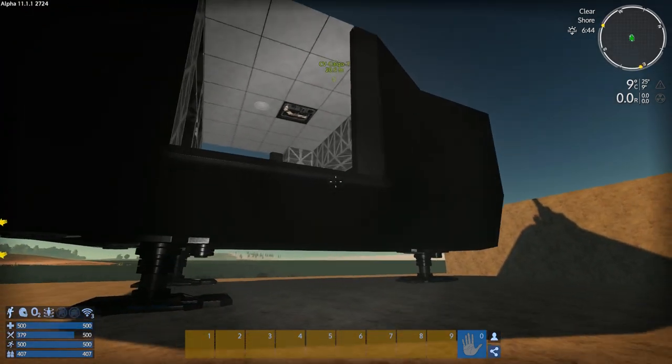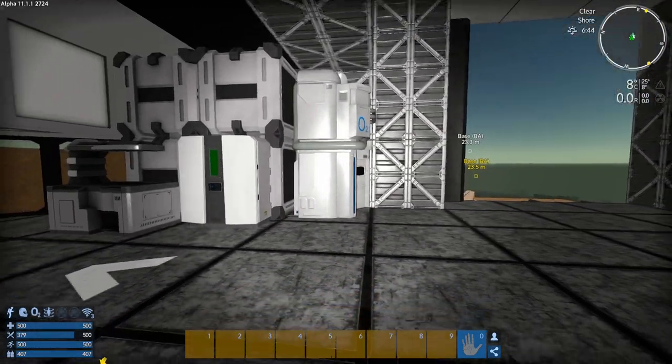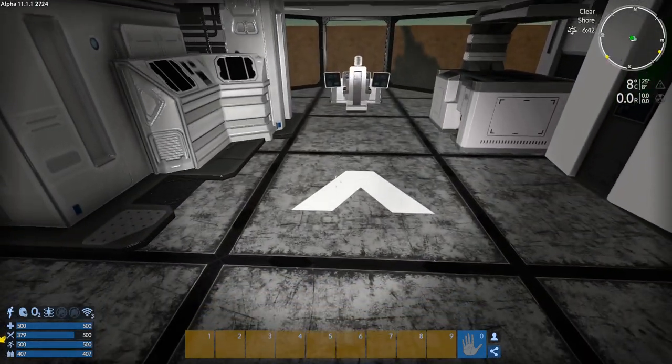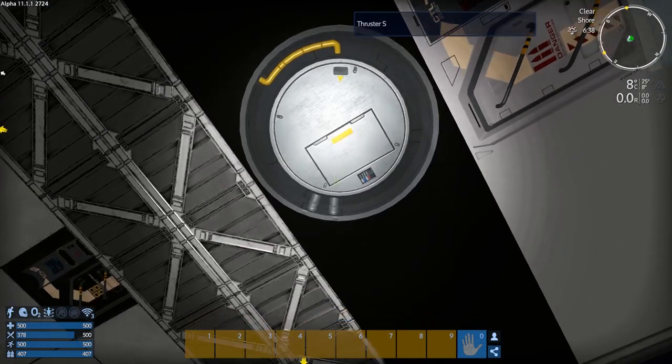So that's it. That's all there is to this thing. It's got a turret. It's got some gear though, so at least we can make some food. It's got a lot of cargo. Okay, where's the main cargo? Here's one here. No, that's the ammo. That's ammo.